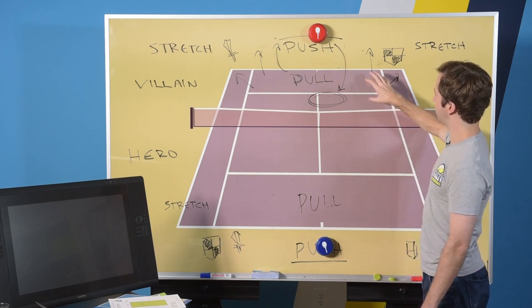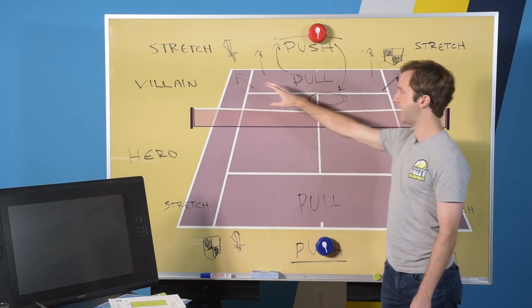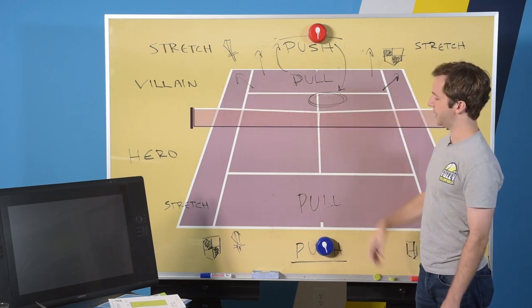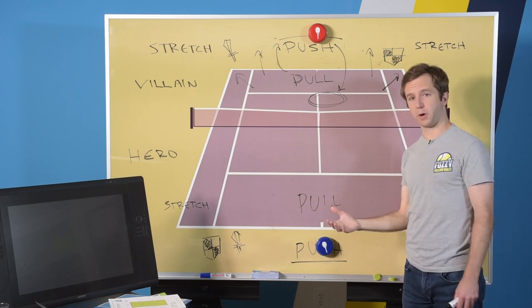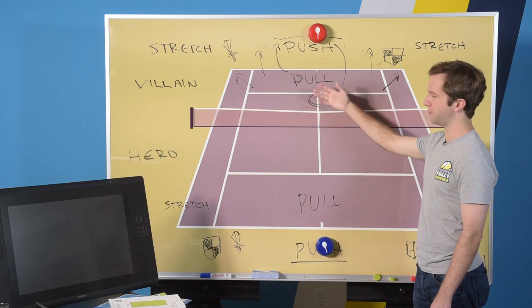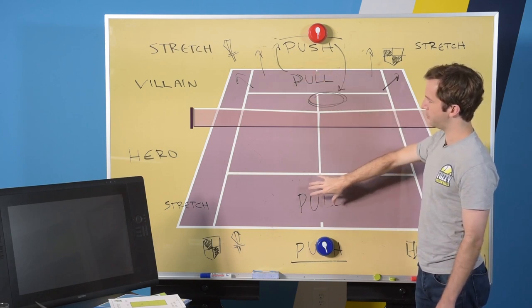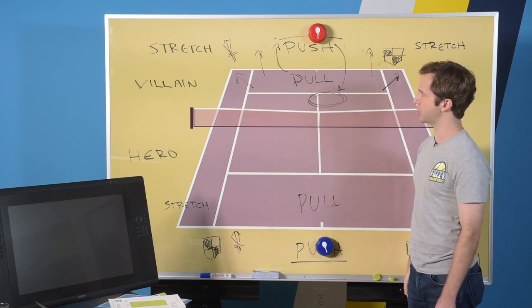So I think the question I would ask instead is, how can you stretch them to one side or pull them in? And if taking the ball early is part of that process, then cool. I might just wait for them. You know, the good thing about a pusher is they don't have a ton of control. So I might wait for them to leave the ball a little bit shorter and then see if you can stretch them off the court.